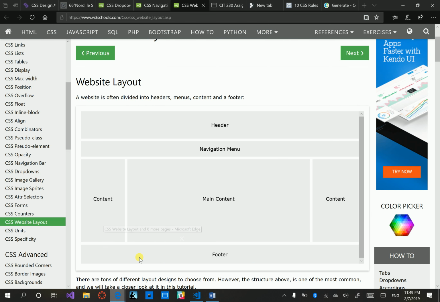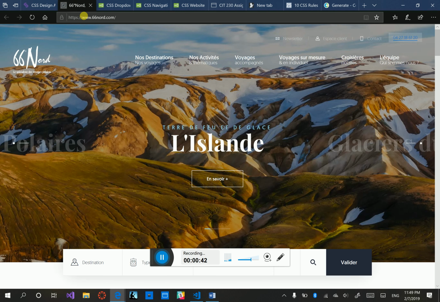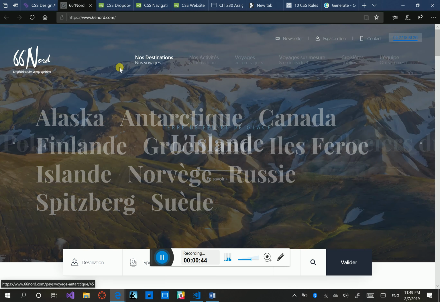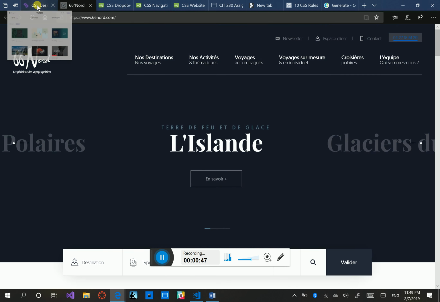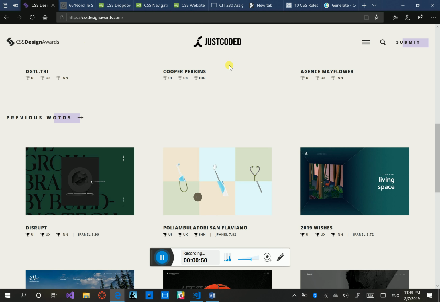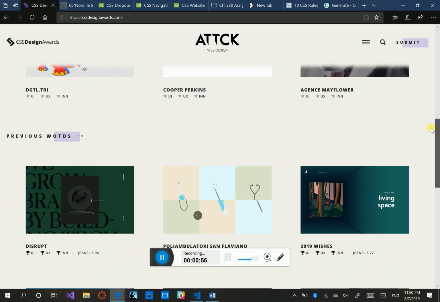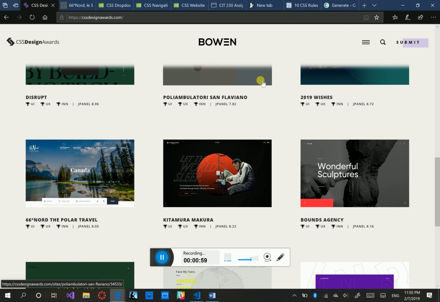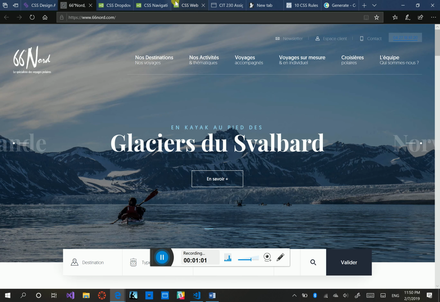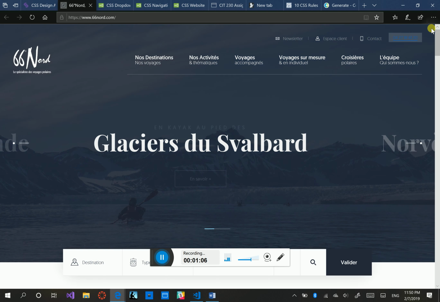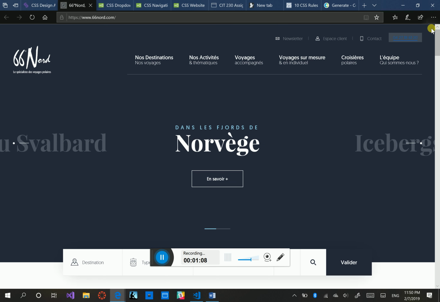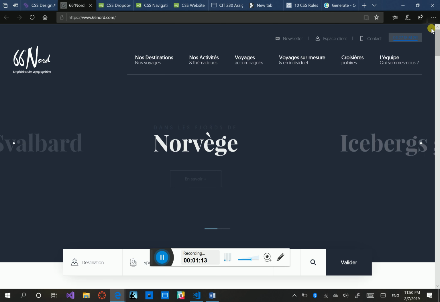So the first one, it's not this, it's actually this. I found this website by typing in something like CSS design websites, and this site popped up with a list of very nicely designed websites, and I just chose one. It's really nice, as you can see. It might not be in English, however, it's very simple, and it gets everything you need done.